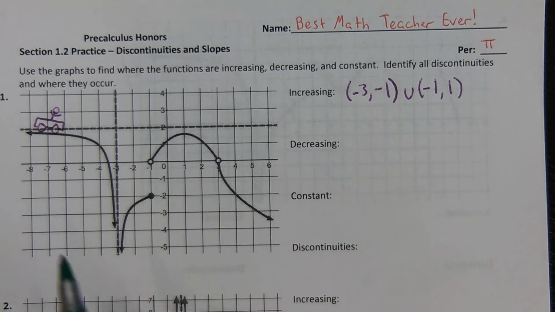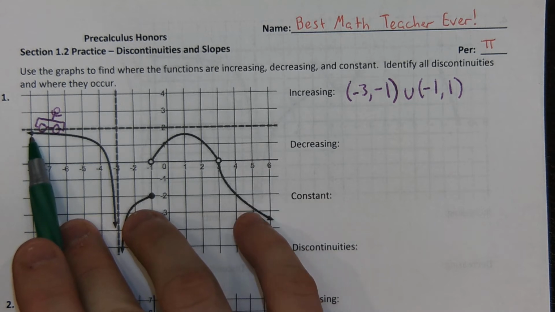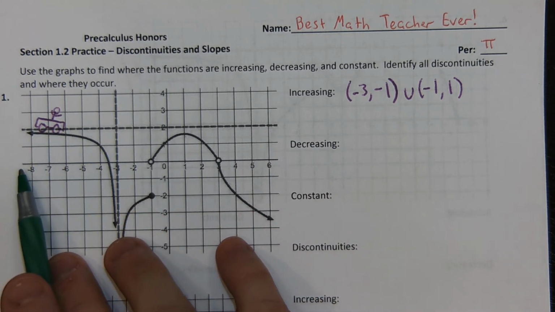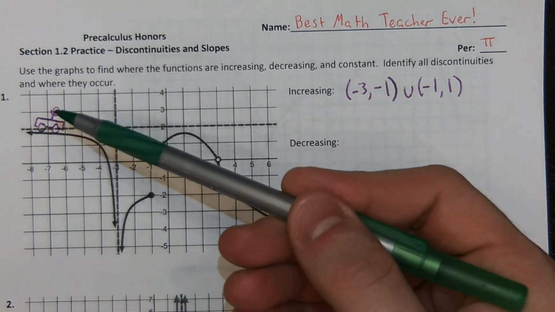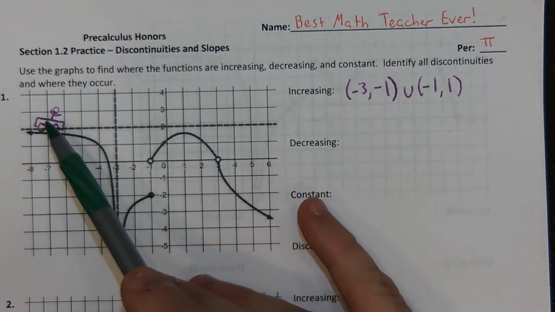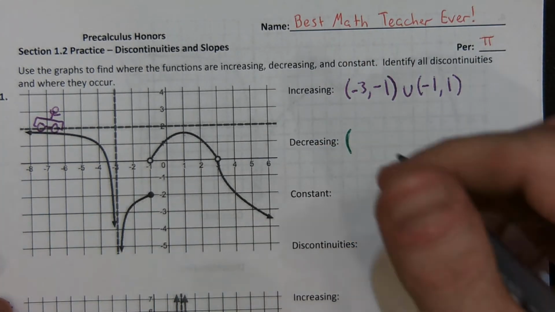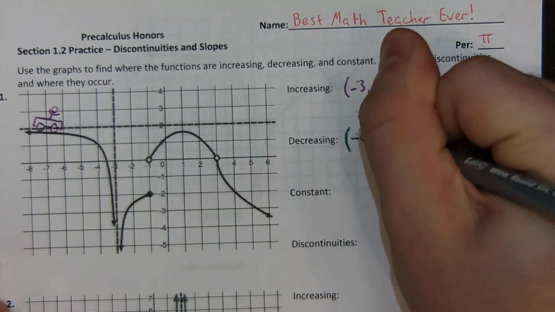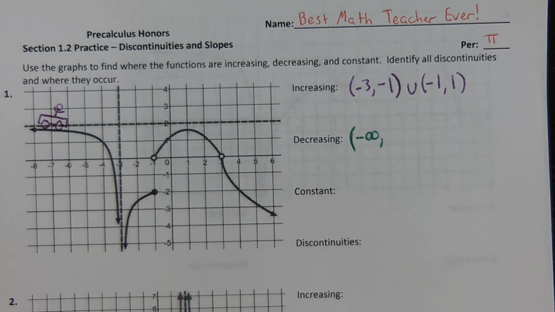All right, how about decreasing? Where is this roller coaster falling? Well, we've already said that over here we're having a blast. Whee! And we do have an arrow right here, which means that forever to the left, I'm going to be approaching this line. So if we imagine the roller coaster was actually way, way, way out there, for the longest time you can imagine, you were slowly going down, slowly, slowly, slowly. So this thing never began decreasing, if you want to say it like that. If you could look all the way out to -infinity to the far, far left, this graph would have been falling, our roller coaster would have been falling all the way until this dotted line, -3.